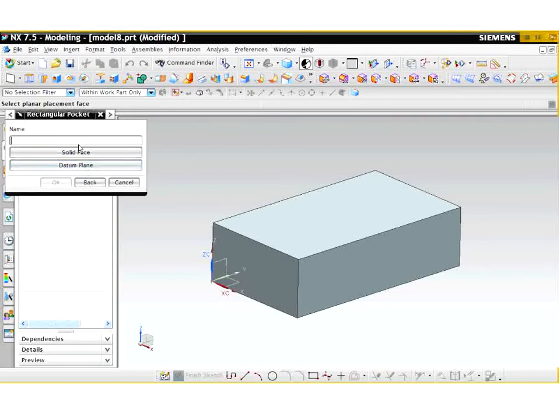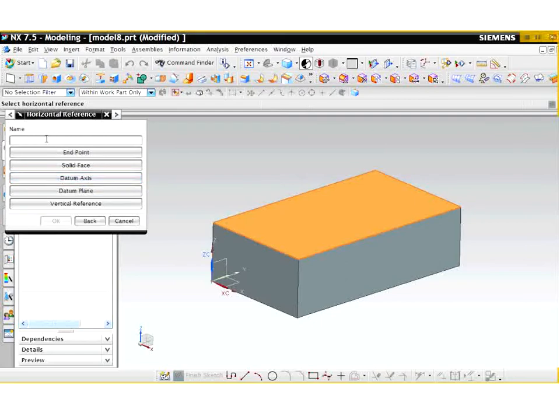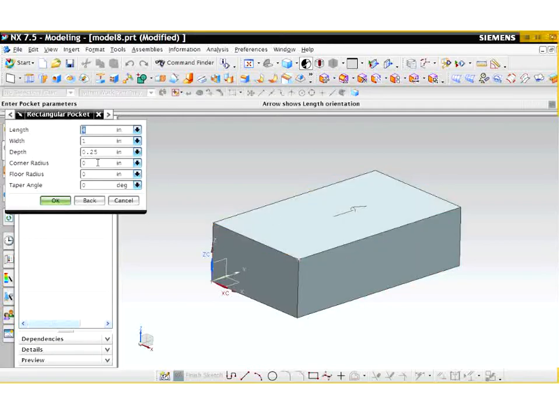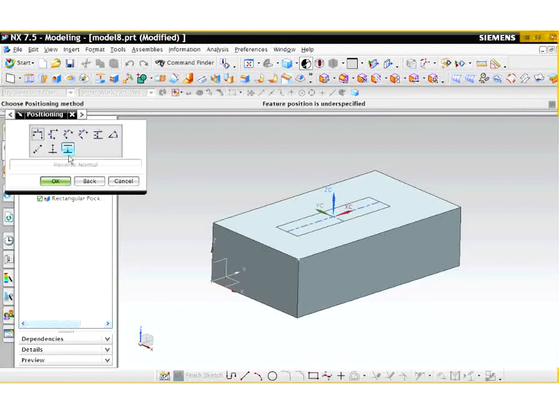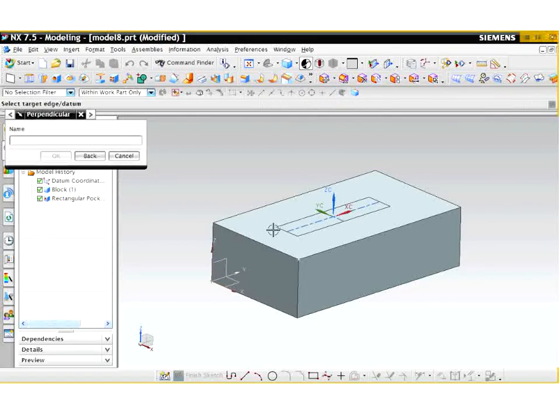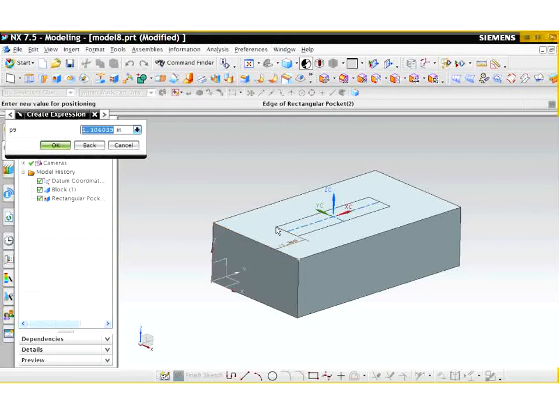So just to recap, I selected this face that I wanted to place it on. For the horizontal reference, I selected the edge, I selected the dimensions. The perpendicular option that we selected, if you recall, we have this distance here, which I specified as 1.5. Okay.